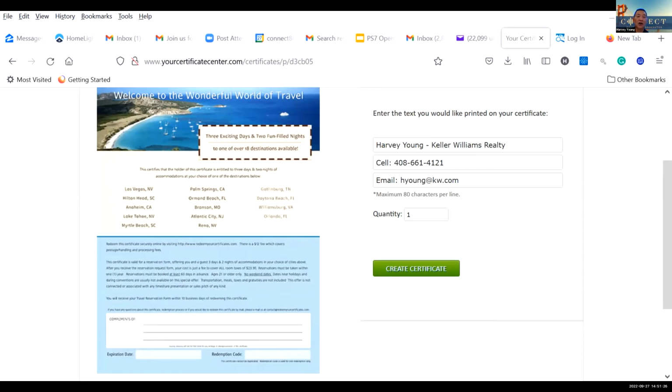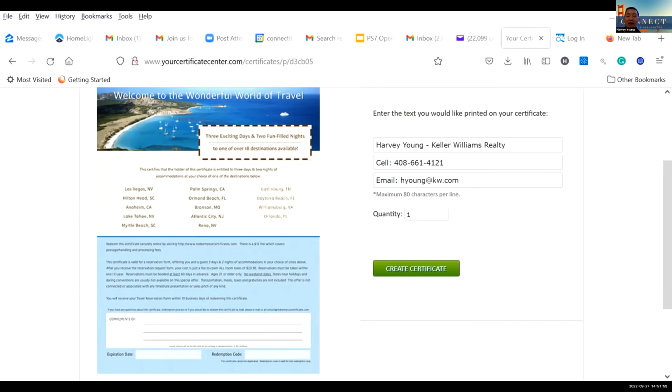But I've been using it for a long time. And look at the places you can go to. There's 18 different places. Las Vegas, people are heading there now, right? I've never been to Hilton Head, South Carolina. I've been to Disneyland in Anaheim. I love going to Lake Tahoe. Never been to Myrtle Beach, East Coast. Palm Springs, I've never been there. I heard it's pretty hot, but I heard it's pretty nice too. Yes, you people get to travel. Good for you. All right.